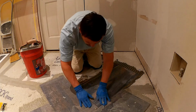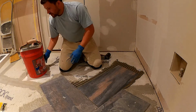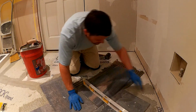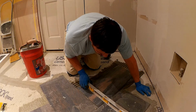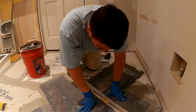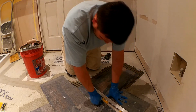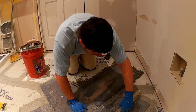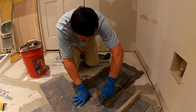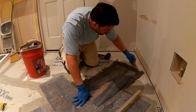And you're just trying to make it level with the other tiles. And you can use a level to kind of see where you are. So we're looking pretty good. So now that I got it kind of where I want it, I just scrape this excess out.